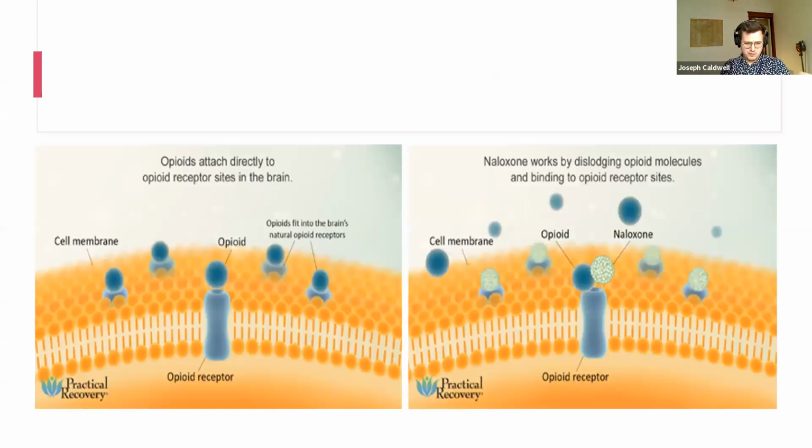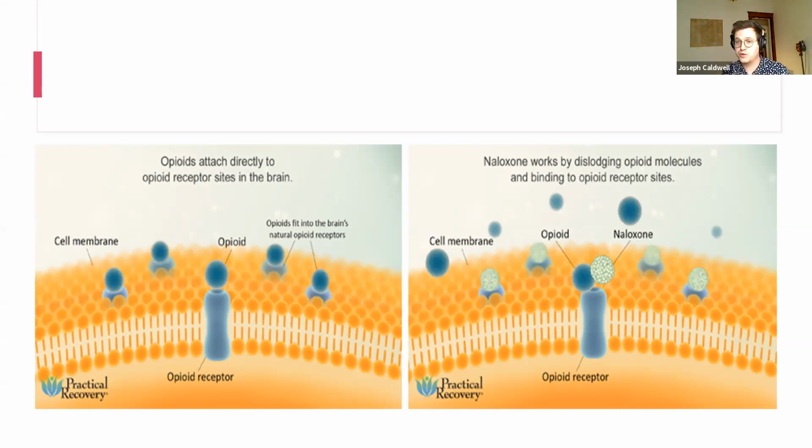Sorry for this blurry picture here, but one of the big things here, I don't work in medicine, and so I will never pretend to work in medicine, but I think it's important to think about these opioids as being introduced to the body as a sort of lock and key, that when the actual opioid molecules are interacting with these natural opioid receptors, it can flood the system.